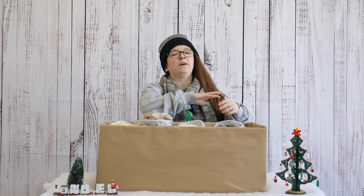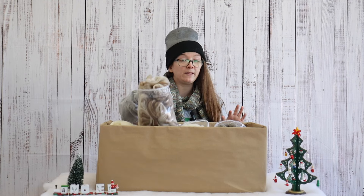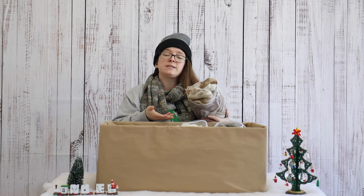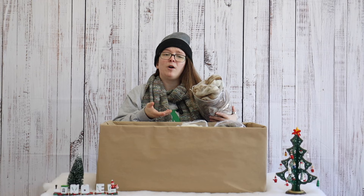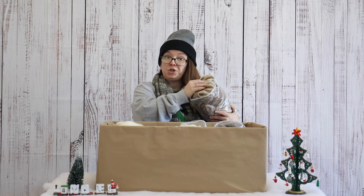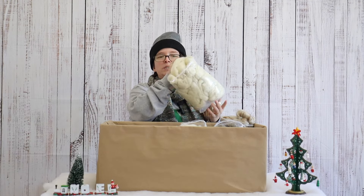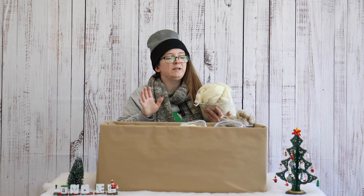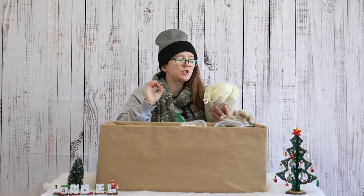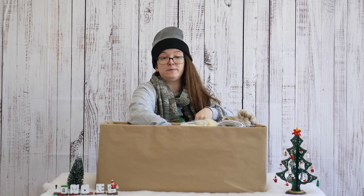We have a beautiful array of things. I'm going to start with my favorite — it looks like chocolate vanilla swirl. It's a beautiful natural brown and natural white Shetland tops, very nice. We also have a beautiful Polwarth. Polwarth is always a delight — it is so soft and springy and wonderful, so you're just going to have a nice time with that.